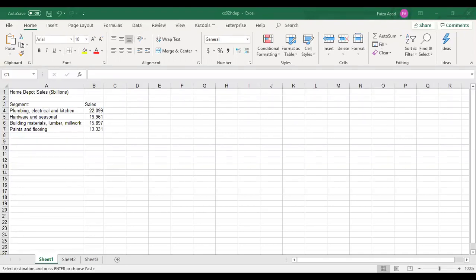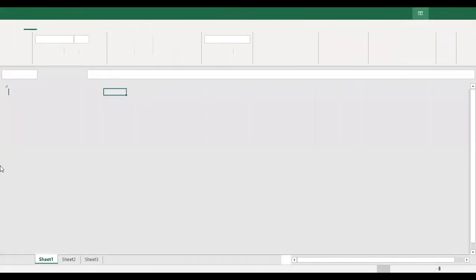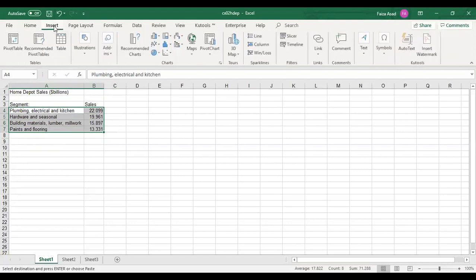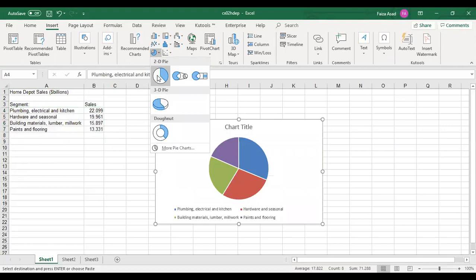So let's start with the selection of data. Click on A4 and drag to B7. So let's move on to the Insert option and click on 2D pie.